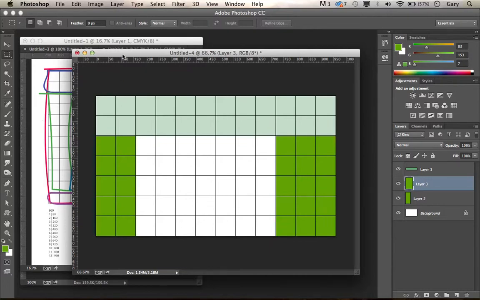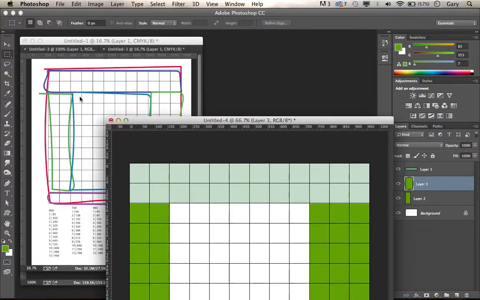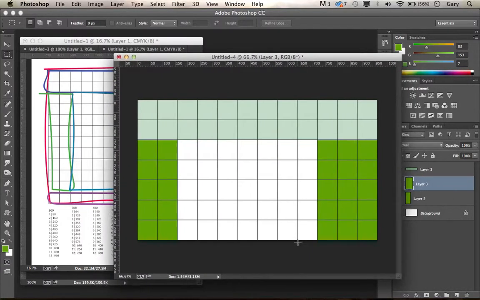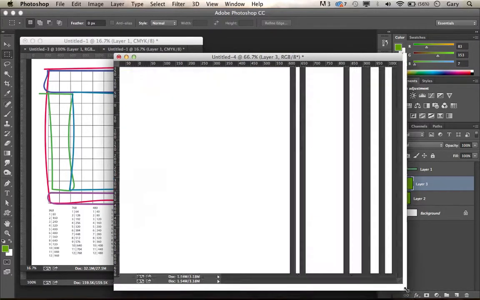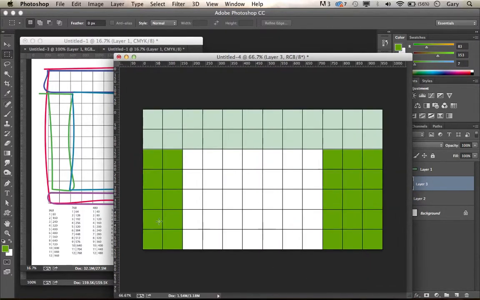Okay, so now we can see exactly what we have going here. 2 rows, 2 columns, 3 columns, 1, 2, 3, 4, 5, 6, 7 for the section. And now all we have to worry about is the footer. So let's make our footer.